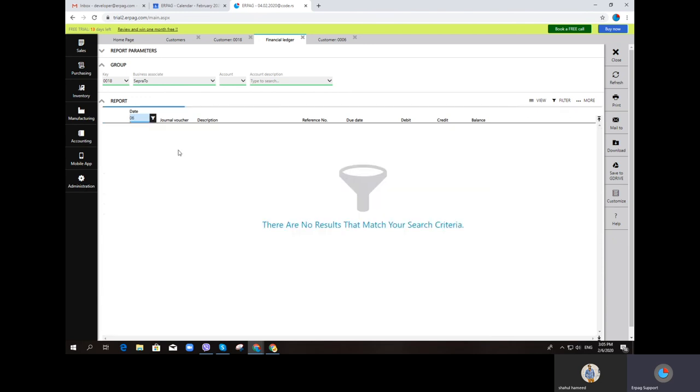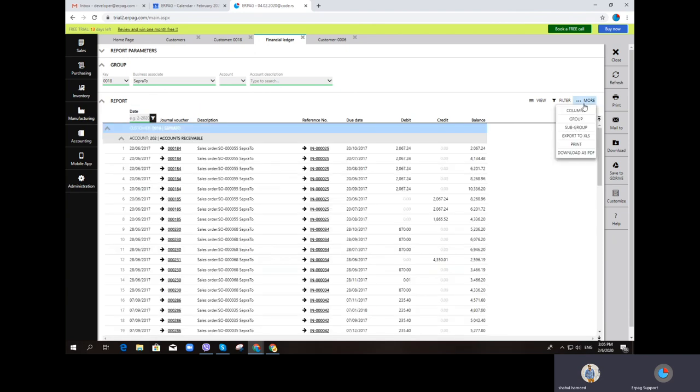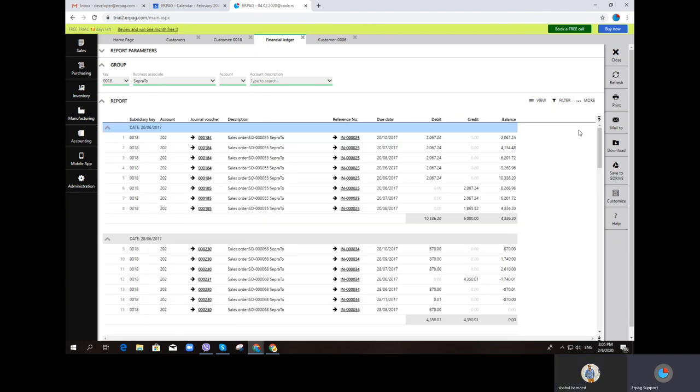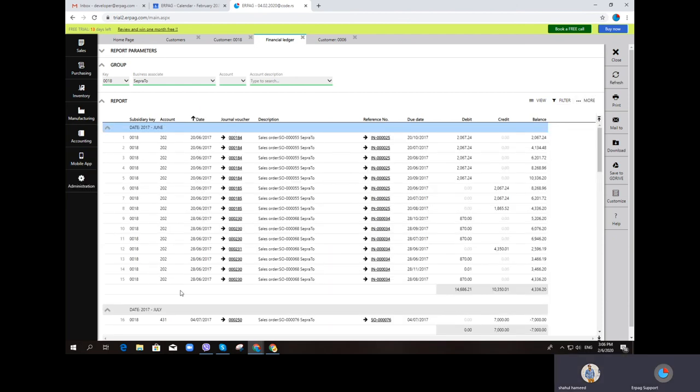Okay, so I don't have anything on the 5th. I don't have anything on the 6th. Let me just choose filter. No, but can you just choose between dates? Like group the dates. Yeah. Okay, so we can always group by date. So this is by day. You can do it monthly. So you can go group date months. So you can see this is now a monthly group.